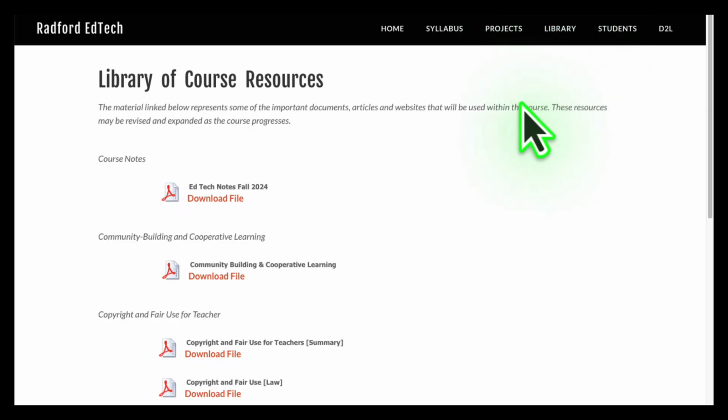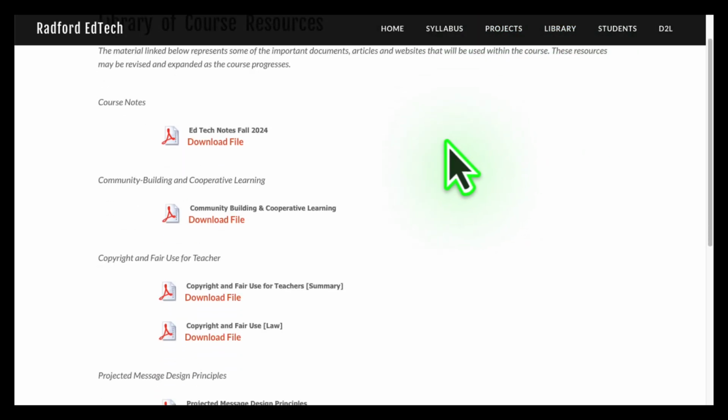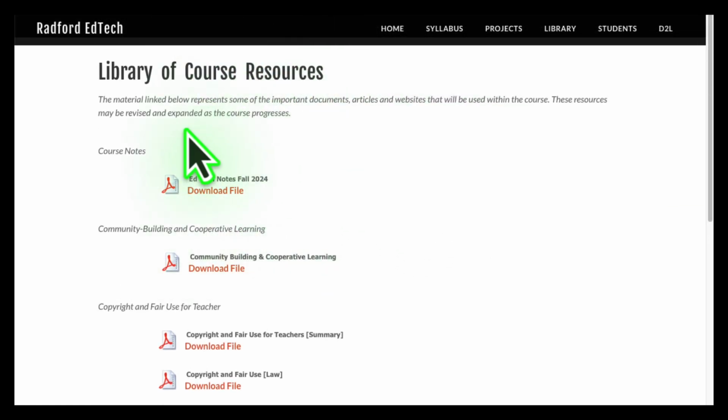I'm going to click on the first one on notes, and you'll notice that the entire notes for the course are in one file. You can download that. And we're going to be referencing this throughout the semester, and you're going to be taking a very brief quiz over some of the elements of this by week 3.